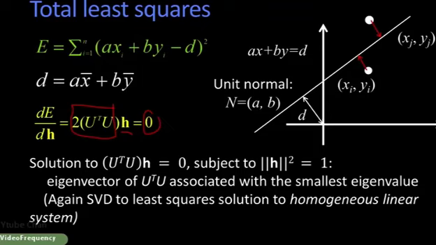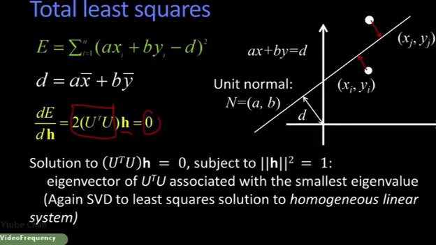Remember when we did the essential matrix and when we did calibration and all that stuff? We said, no, since we have everything okay up to a scale factor, what we're going to do is set the magnitude of H equal to 1. Now, in this particular case, we were going to do that eventually anyway, because remember A and B, which is what H is here, were the components of the unit direction of that line. So A and B have to be a unit vector, so we might as well just set the magnitude of H equal to 1.